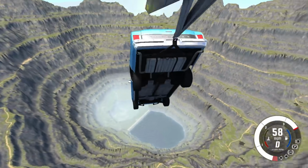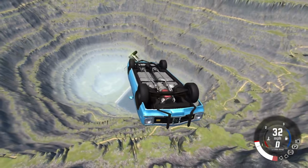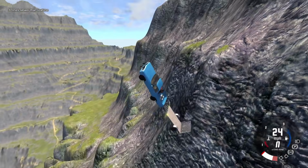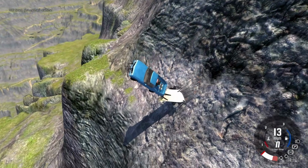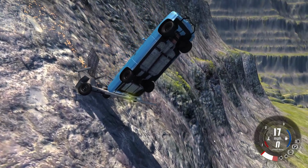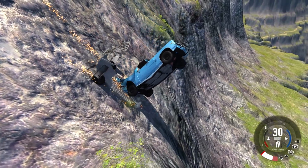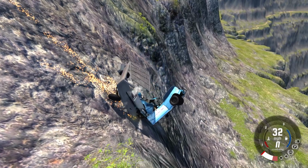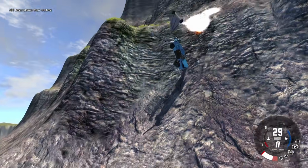Beautiful. That trailer hitch, it is really wobbly though. Get that slow-mo. How much slow-mo? Just 8 times for now. Screw it, all the slow-mo. Then I can get a real good camera angle on it. Like that. So you can really see it good. Alright. Speed it up just a tiny bit to 8 times. 100 times again. Let me line this camera up.